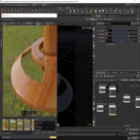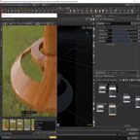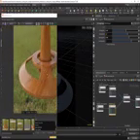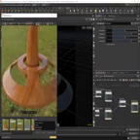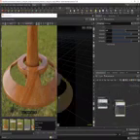That's going to increase the white levels. We can even increase the contrast at this level here.